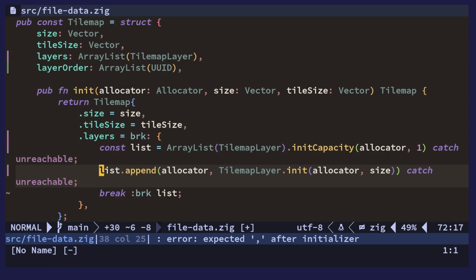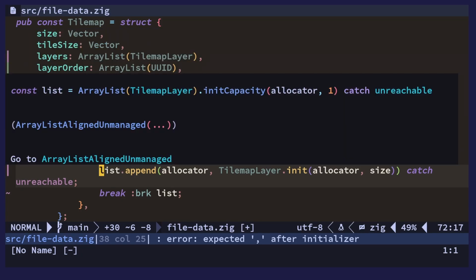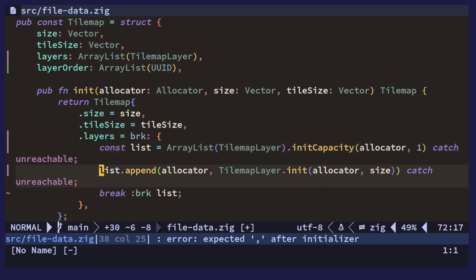Okay, so I believe what this will do is it will change the slice that's in here, or it will not actually change the slice since we already have a capacity of 1. So it will probably not change the slice, I'm not sure.